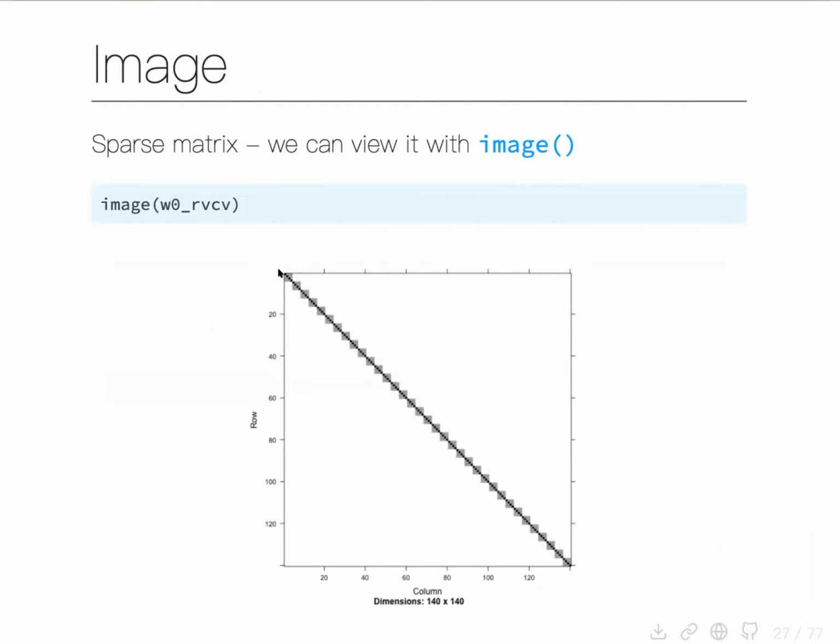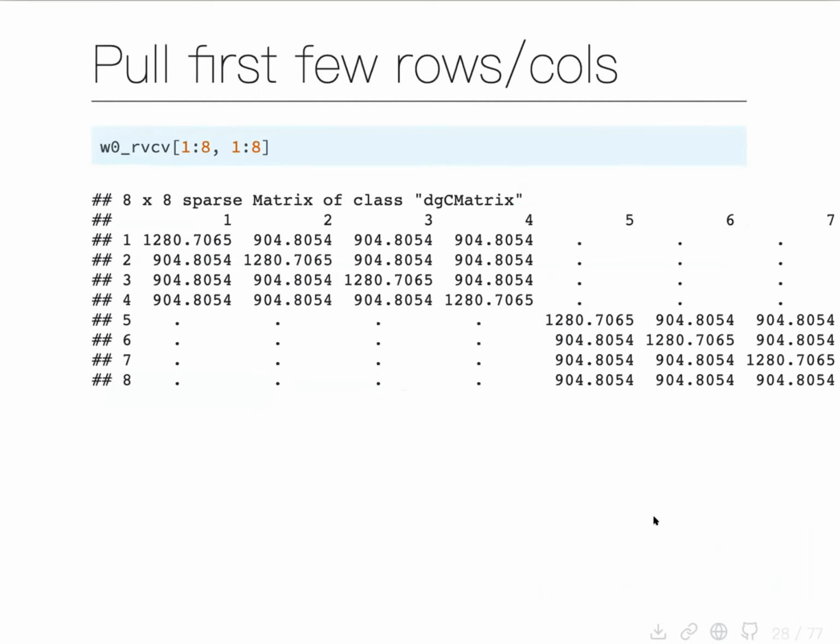So you can see this is basically the rows of the data set, and you can see this block diagonal structure that we have here. If we want to pull the first couple of rows and columns, we can do that like this. I use brackets and pull the first to the 8th row, and the first to the 8th column. I used the first 8 to show you that whatever the residual variance covariance matrix looks like for this participant, it looks exactly the same for this participant.